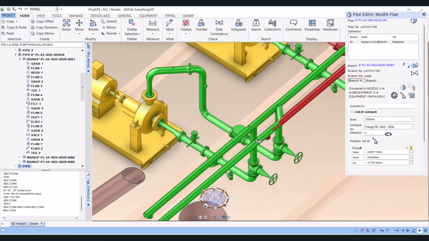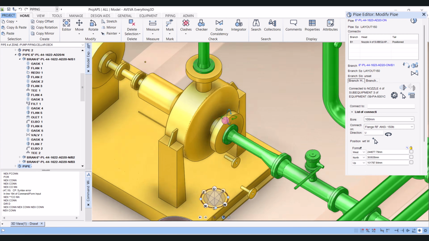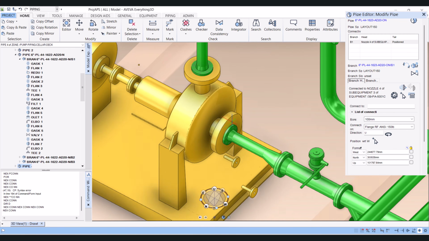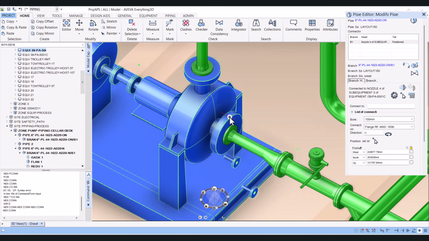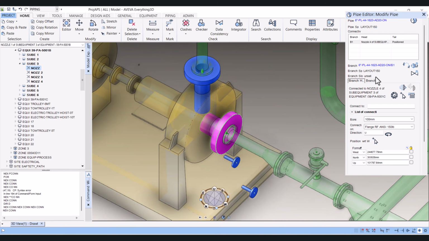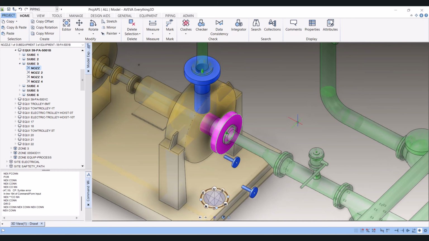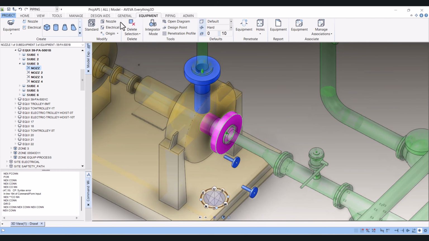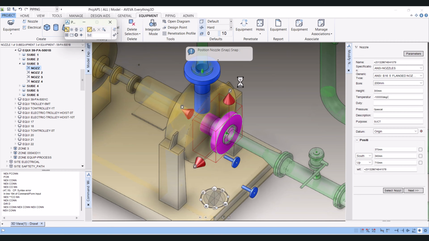Now here we have to change the pump nozzles. So simply right click here and then click on this element. This element here, click on nozzle. Now this nozzle is selected. Here you have to click on equipment and click on nozzles here.